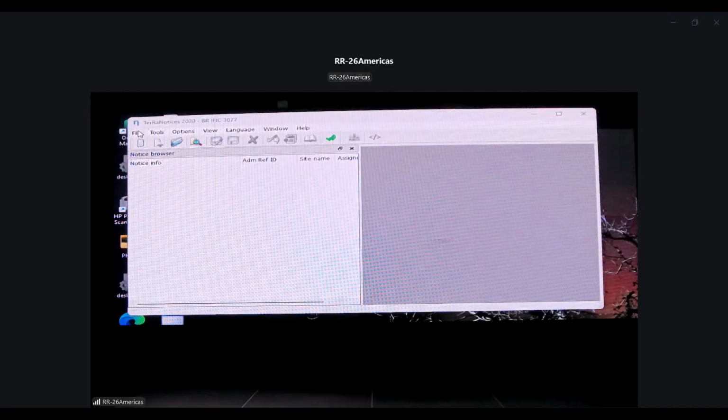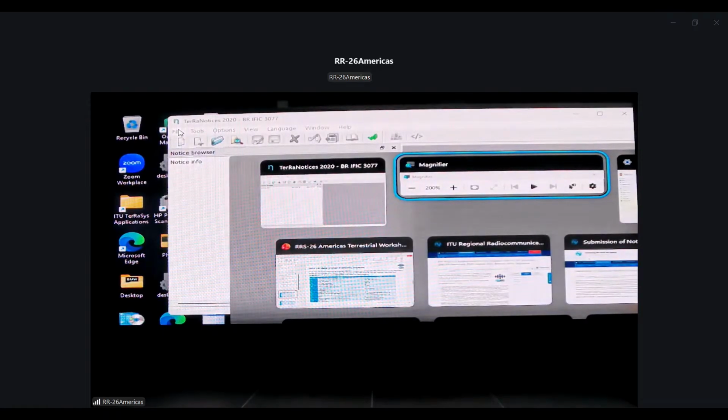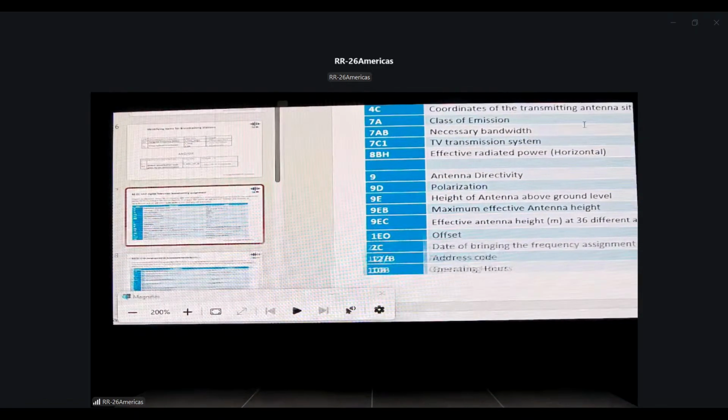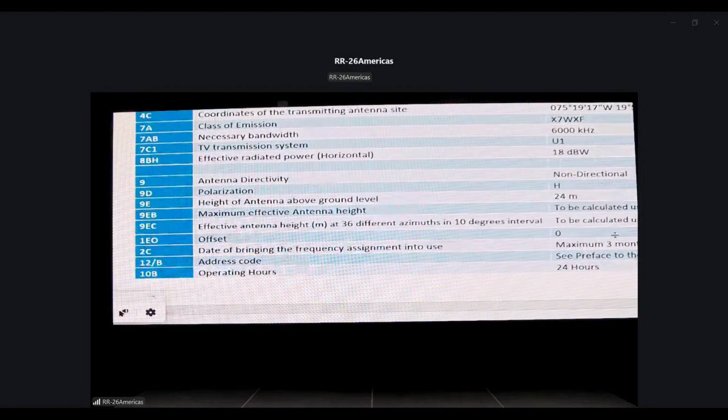Okay, we will have a look at this tool when we do the exercise here.